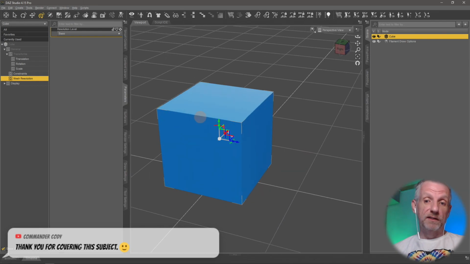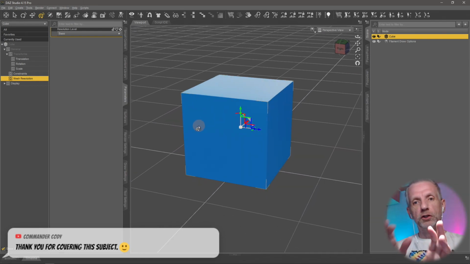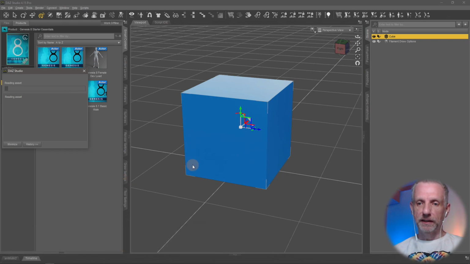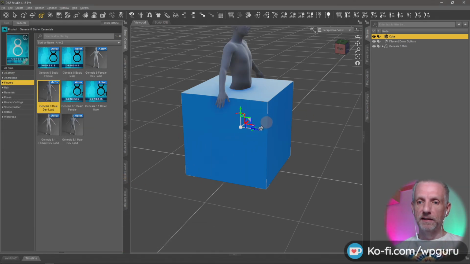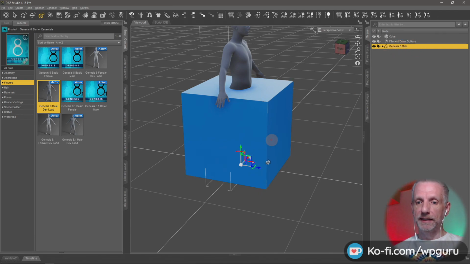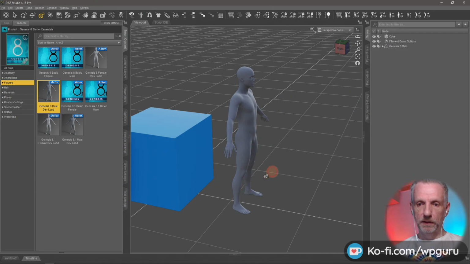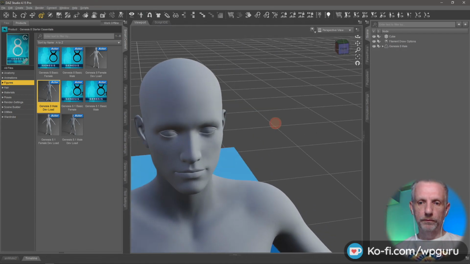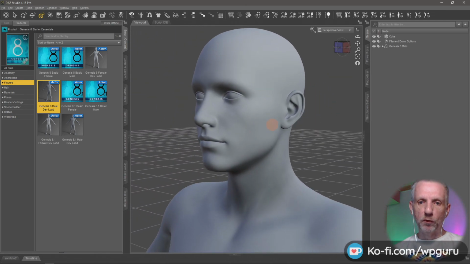But so yeah, that's what a subdivision surface modifier does, and it gets rid of janky edges. So I should have really left my male Genesis guy in the scene. I'll bring him in as well, because he by default has a subdivision surface modifier applied. Let me bring him over here. Let's have a look at his face. So he looks very smooth literally everywhere.